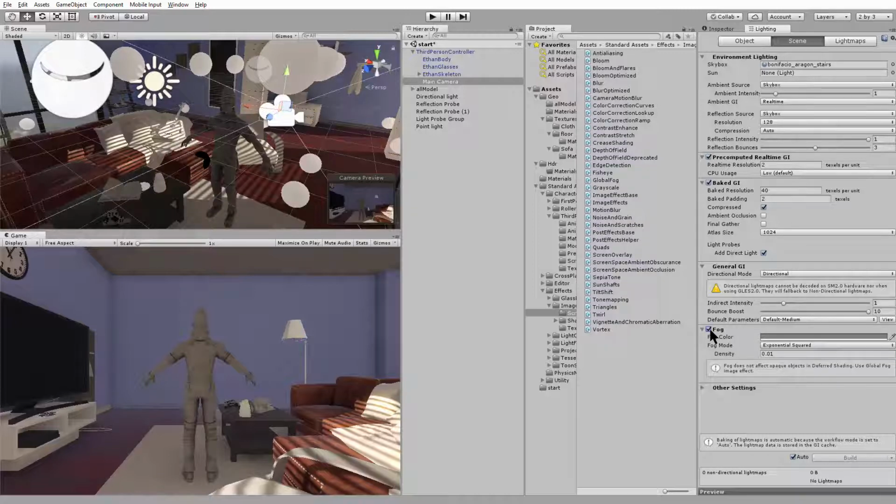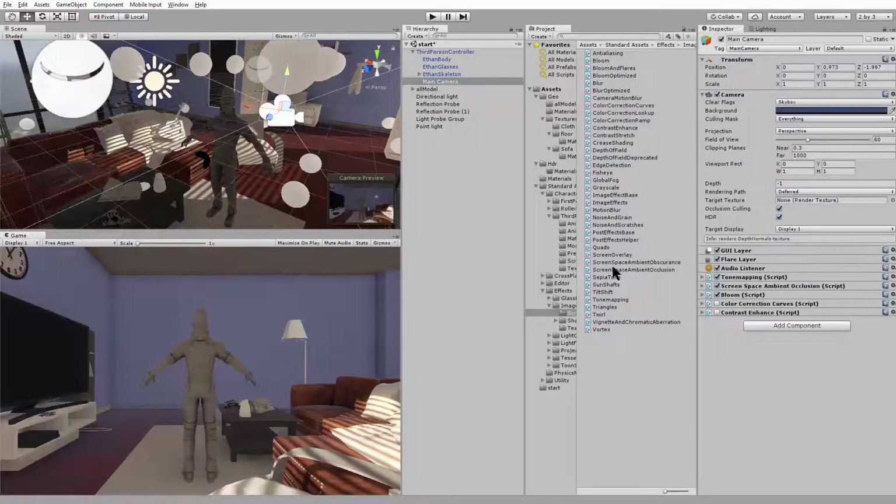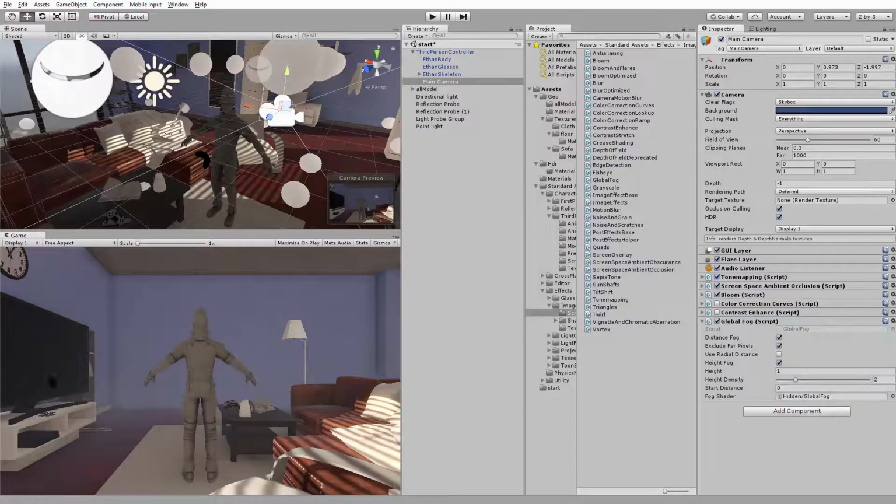The fog is something you can turn on to have some fog, but it really doesn't matter. You can also have a fog effect from the global fog here on the camera, which is also kind of cool, to give it some fog.